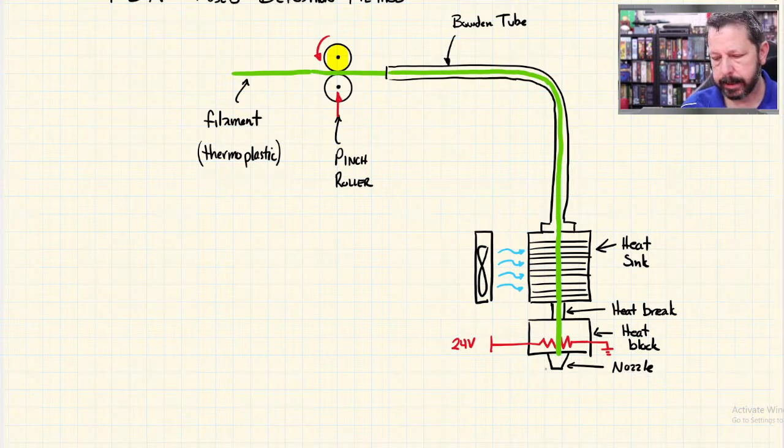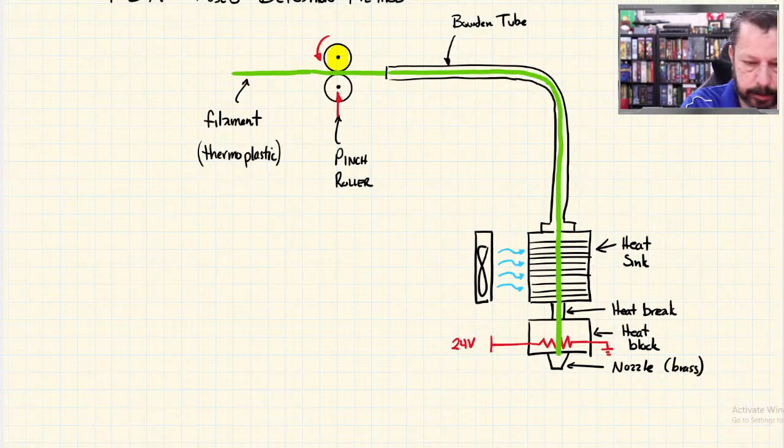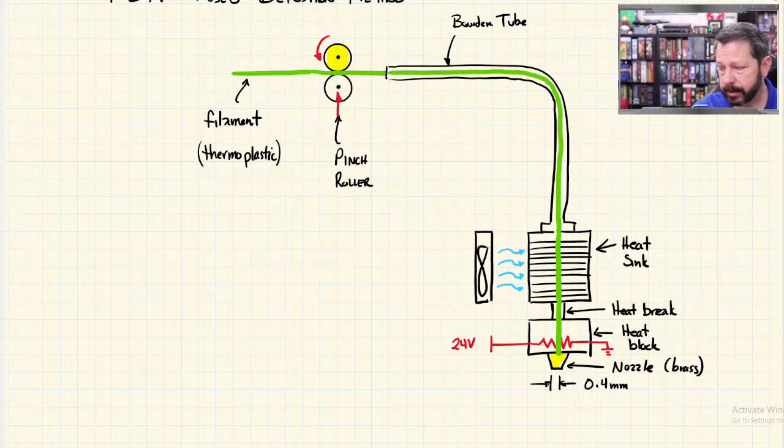Your nozzle is brass, but you can replace them with steel and other materials. And by default, this dimension is 0.4 millimeters. So that's the generic FDM printing filament path. Some can have slightly different things.